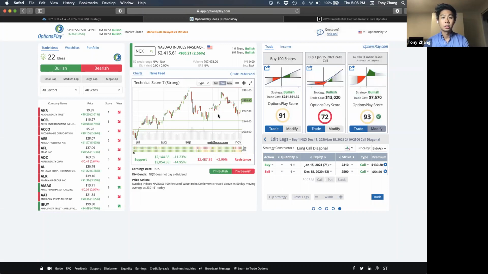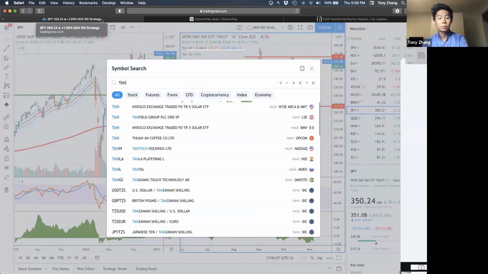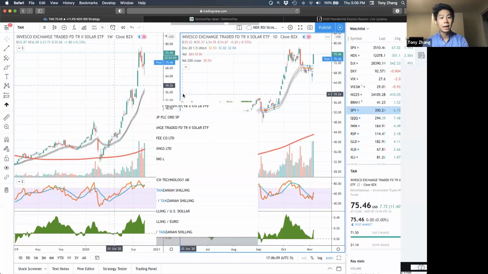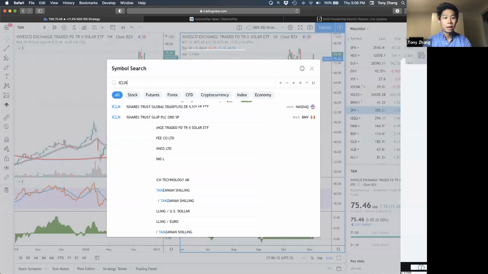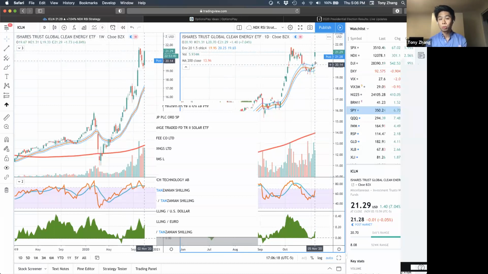And EV stocks in general. Whether you're looking at ETFs like TAN, which is a solar ETF, or ICLN, the clean energy ETF, there have been big moves to the upside, most of it in response to the Biden victory, because Biden clearly wants to rejoin the Paris Accord. He wants to make clean energy and renewables a big initiative in terms of infrastructure spending. So these stocks are moving in conjunction with that.